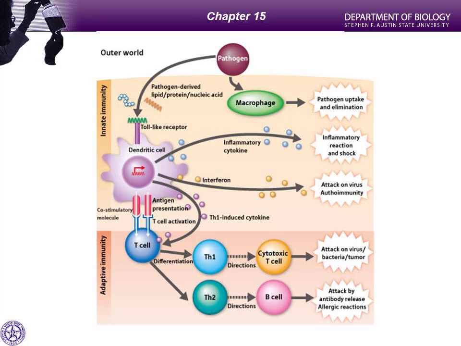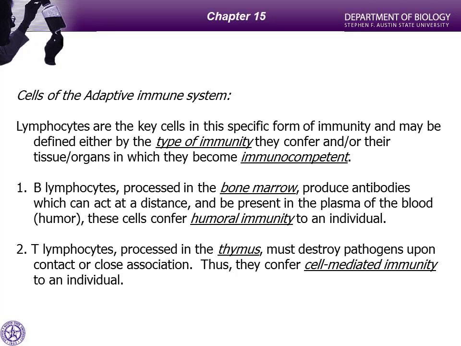That prevents us actually getting a specific disease. So this is an illustration that puts the innate on the top together with our adaptive immune system. In our illustration, we have this dendritic cell, which is going to be an antigen-presenting cell that is then going to be able to stimulate macrophages, stimulate inflammation. There's interferon. But it can also signal and start the process of activating cells in the adaptive, the specific immune system. And again, what are those cells? They're the lymphocytes, the B's and the T's.